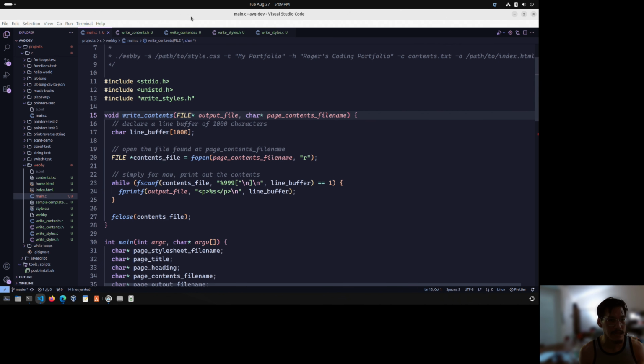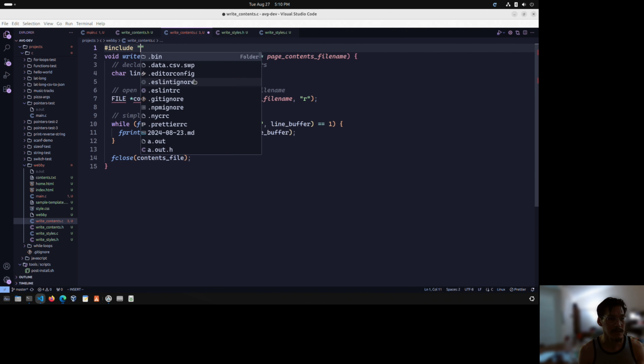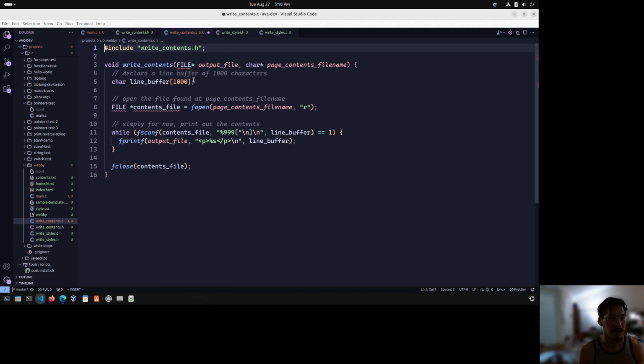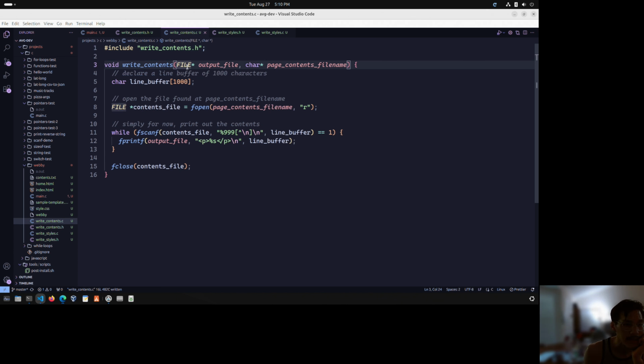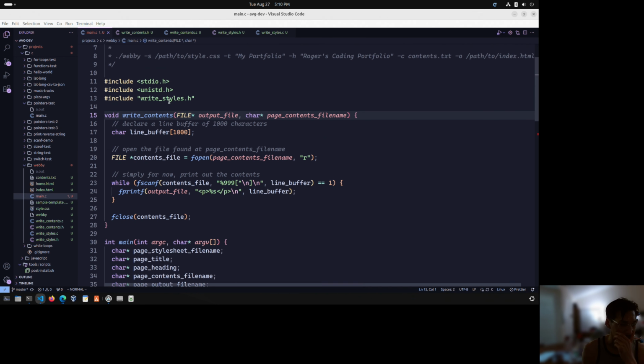Now we need to copy the contents here because we need a definition. So yank that, come here, paste, and then we have to include write contents.h. This is not screaming at us because implicitly I think inside write contents.h we're including stdio anyway, so I think that's why it's not screaming at us.